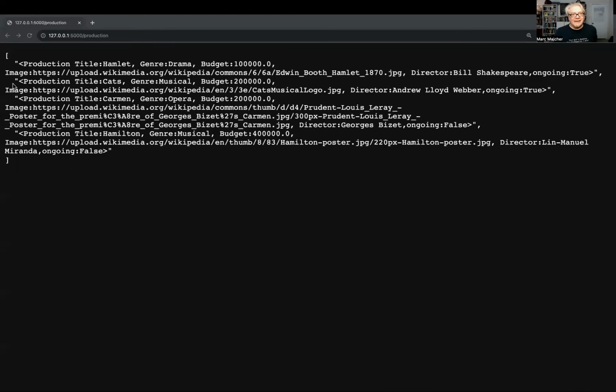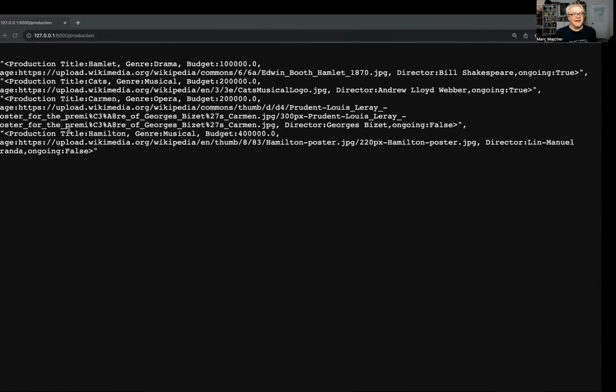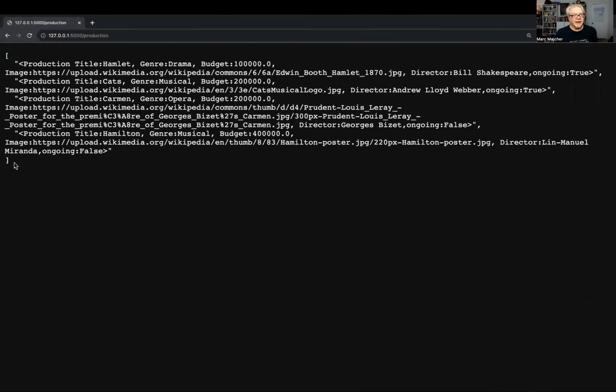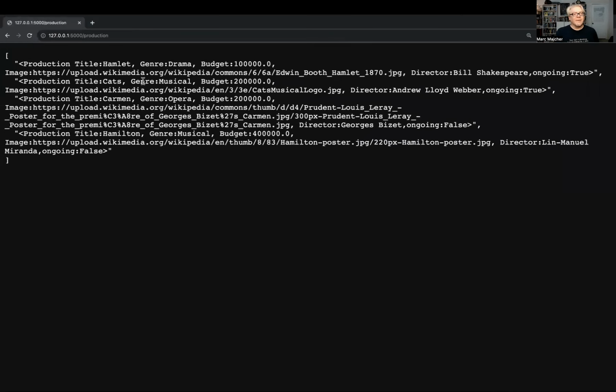Cool. So we did it. Here we are. So this is telling us we are grabbing all of the productions and we are doing a little list comprehension. So we're just in another language, this would be a map again. And we could use a map here, but it's more Pythonic to do this. So we're grabbing each production, we're getting the string version of that production, and we're just throwing it in a list and JSONifying that list. And that is represented here by our square bracket friends. And we just have a list of all of our things. We did an index route.